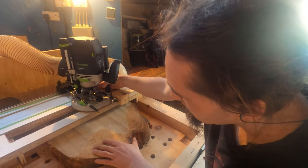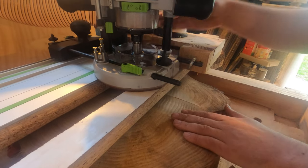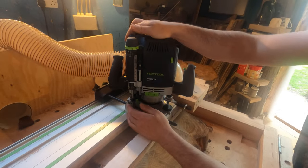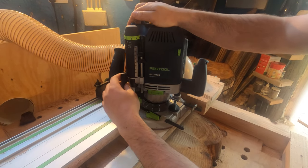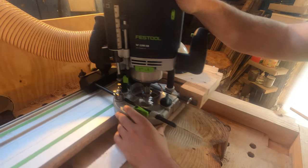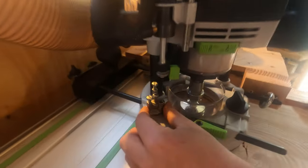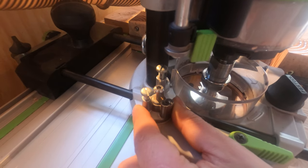So slide it until the highest point. Obviously at the moment I've already been leveling it, so it'll be the flat part. I'll then drop the router down, undo the lever, make sure it's off, drop it down, click that on, have it go up, slide it back, and then, I think this is a thing on all routers, just the dial one click down.